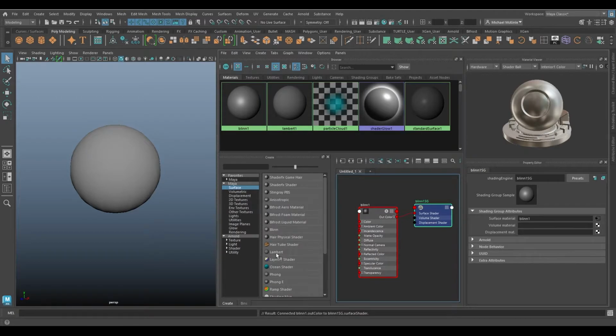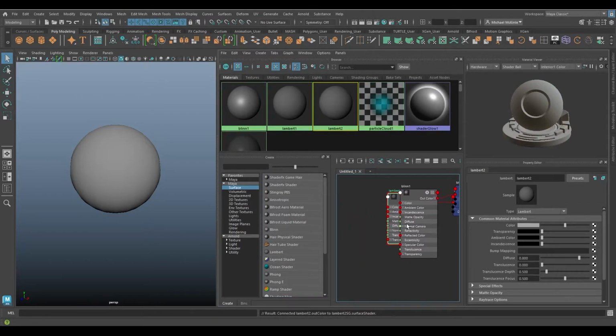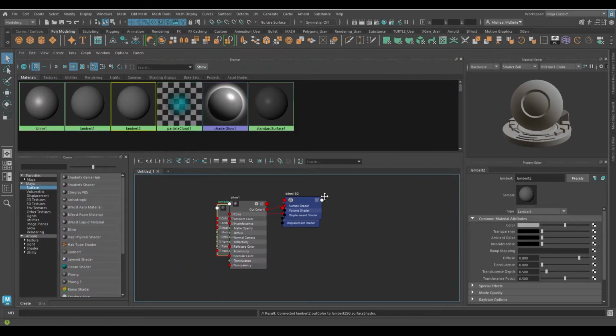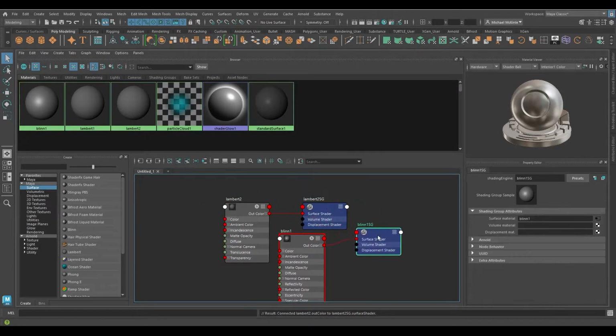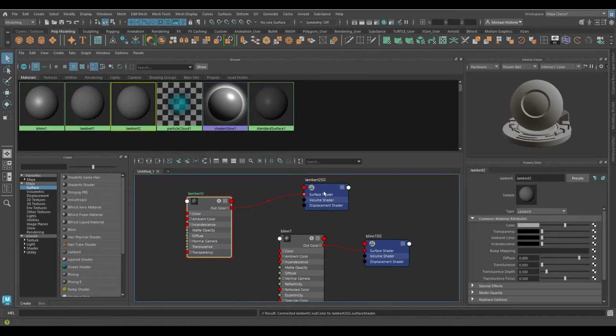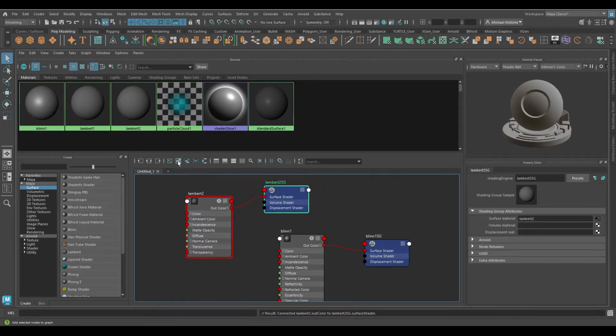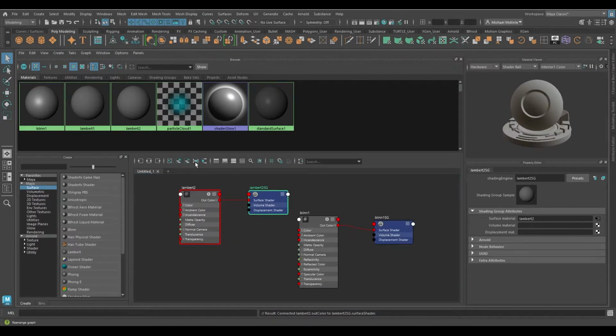And then I'll click on Lambert as well. And you see here it just kind of stacks them. I'm just going to tap the space bar to make this my dominant window. I'm just going to drag these around a little bit just to disconnect them. There's also a button up here. If you look at this one, rearrange graph. This button right there, it's kind of hard to tell, but this little blue button with the arrow. If you click this, it'll arrange your graph a little bit more cleanly.